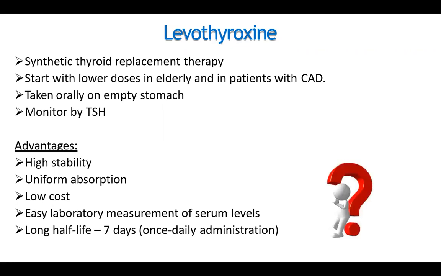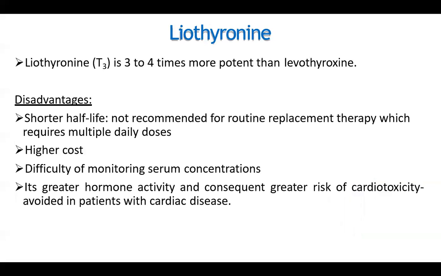Now, the question is, your friend looked at the slide and saw half-life 7 days. Do I give it once every 7 days? No. Why? Actually, in order for us to get optimal serum levels, we try to take around 500, 600 micrograms. So we divide them, so the dose is 50 to 100 micrograms. Okay? And so we turn into once daily administration.